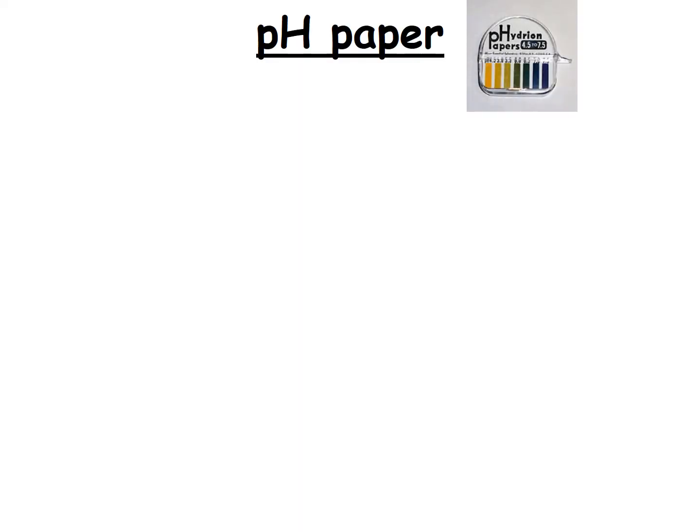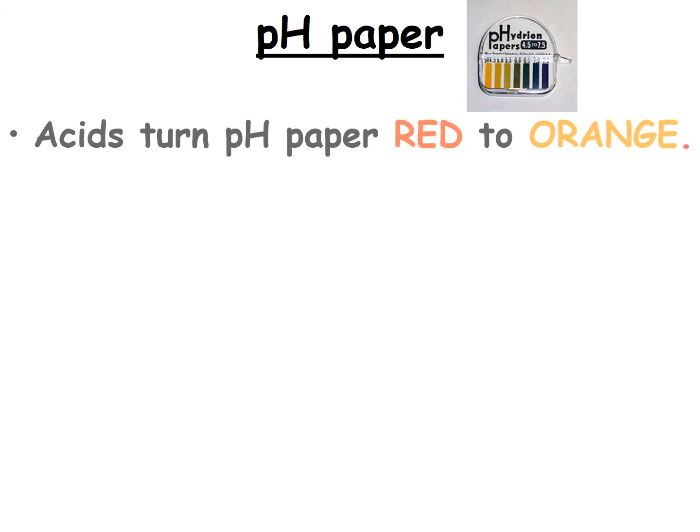And then we have more specific ways. If you back up, red and blue litmus paper does not give you a reading of a number. It's qualitative, meaning that it just says it is an acid or it is a base. pH paper, on the other hand, can give you a more quantitative number, although it's not specific. You would need a probe for that. So it'll give you a ballpark range.